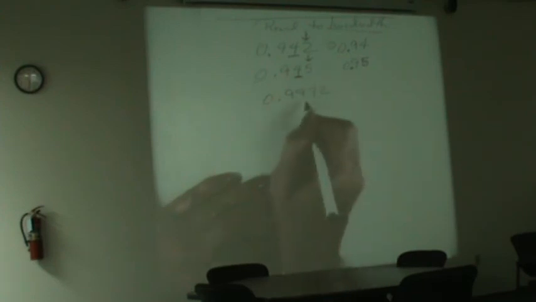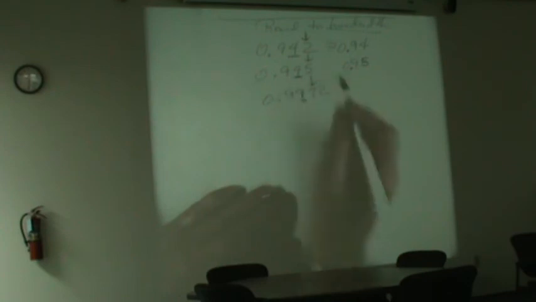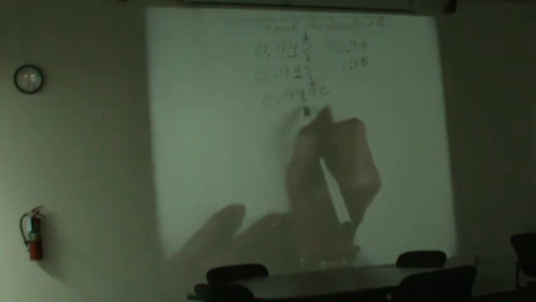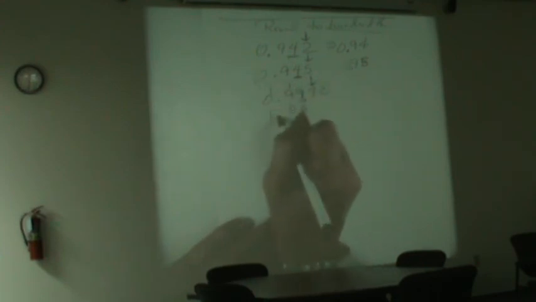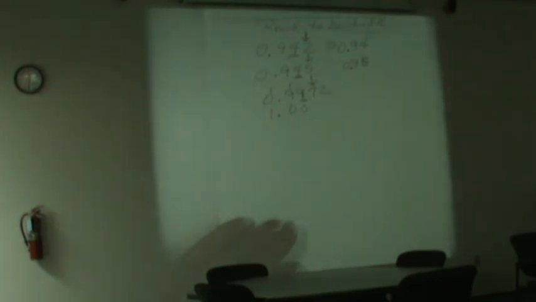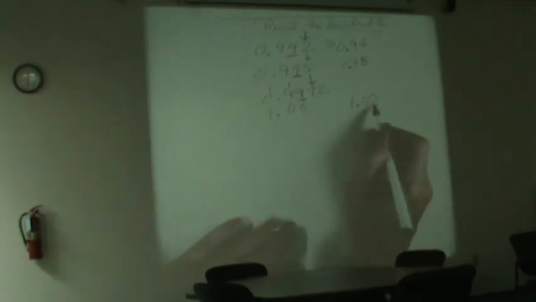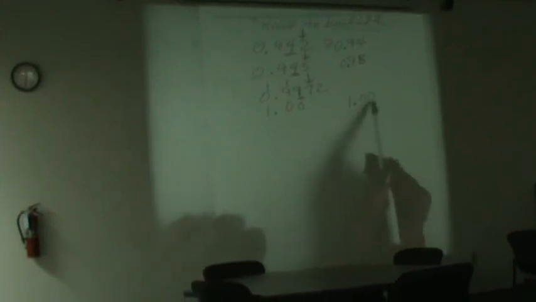Now let's see what happens when this is bigger. Let's say 0.9972. The 100th is right here. The 7 is a 5 or bigger. So the 7 will make this go up. When it becomes 10, this one becomes 10. So you end up with 1, but you need to write it as 1.00. You still need a number to be in your 100th place, even if it's a 0. And you know that you have rounded to the 100th place here.